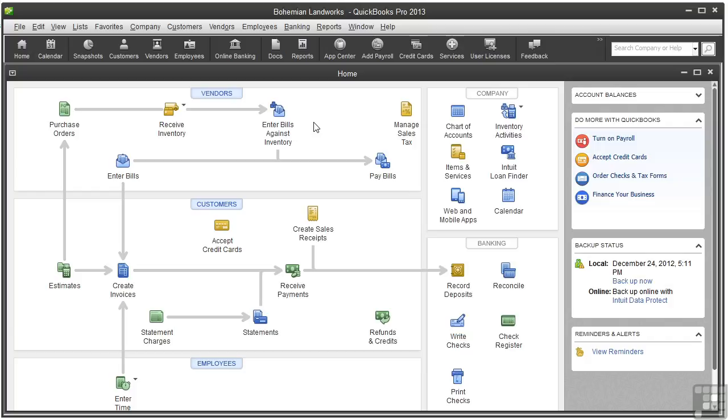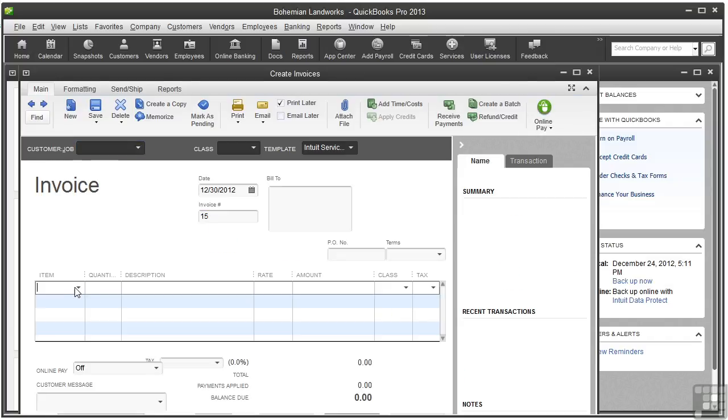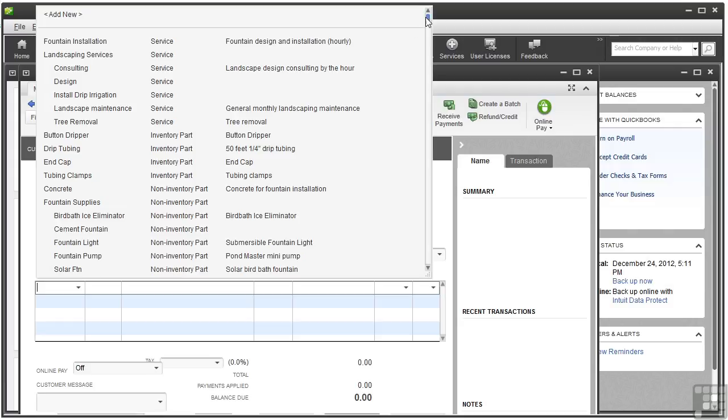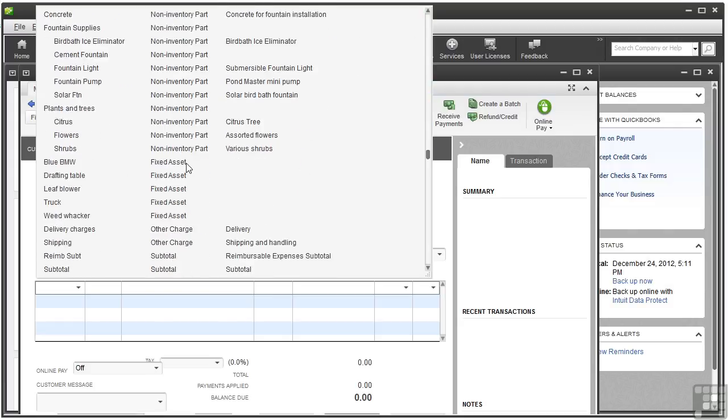I wanted to mention something about fixed assets. In another video, you learned about items and the items list. In QuickBooks, fixed assets are also considered items. This means that the fixed assets appear on the items menu when creating transactions, such as invoices and purchase orders. And to illustrate, let me just show you where they appear. So I'll create an invoice, and in the item column, this is the item menu, and you can see that there are all your fixed assets. And these could be selected by accident when creating these transactions, which could cause accounting issues.